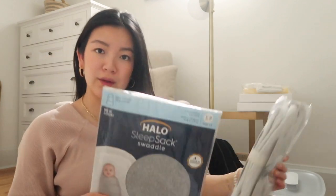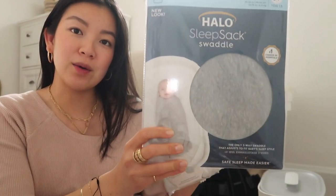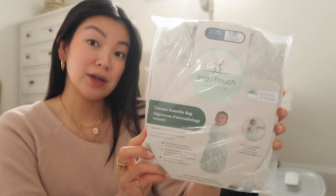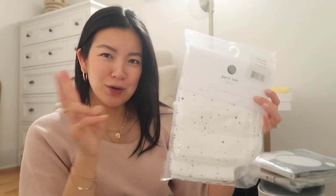Now for sleep sacks - I got two. There's the Halo sleep sack, but it says three to six months, so I think when it's a newborn you put it in a swaddle to sleep - just an actual wrap. Then I also got another sleep sack that someone gifted from my registry - that one is also three to six months. So I'm assuming you don't use sleep sacks until three months, and until then we'll just use the muslin swaddles I have in the drawer.